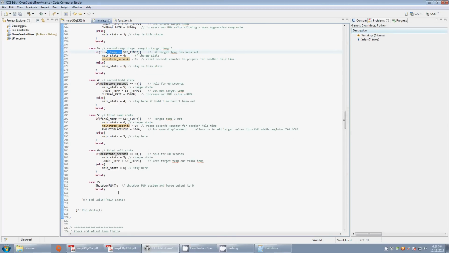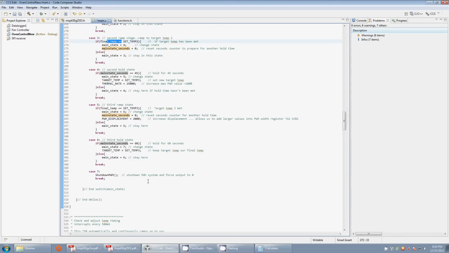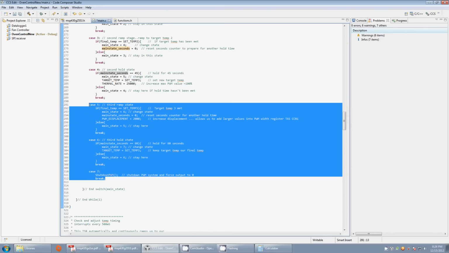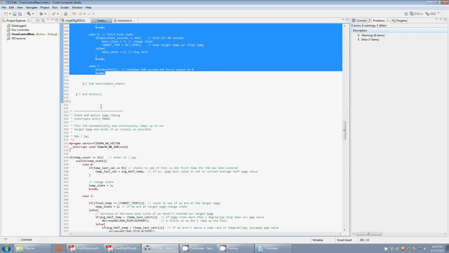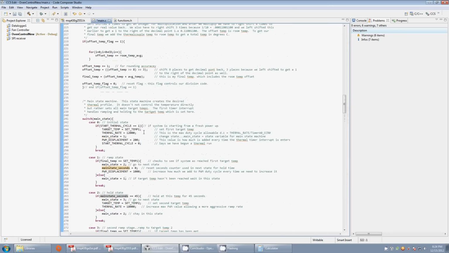So you can keep tacking on states to set all kinds of temperatures. You can even tack on states to set temperatures so that you can ramp up and then go back down and hold. You could have a profile like ramp to 140, then to 170, then to 215, then down to 185, then down to 135, then down to 60, then back up to 120, and all you do is keep adding on states to this state machine, and this algorithm down here would handle it all for you. So I know that was fast, but that's the general idea.